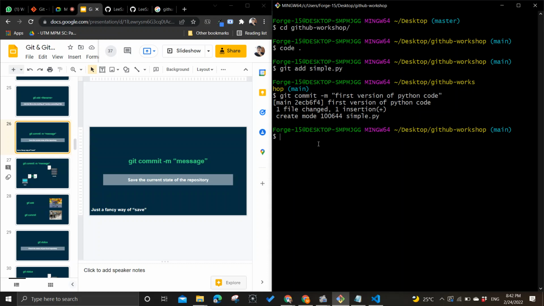Leave a nice message so that later when you want to revert back to an old version, you know what version you should revert to, right? I mean, if every time you just type a meaningless message like, oh, some changes made, or new changes made, files added, you yourself will also not be sure which one you want to revert back to in the future. So that's why typing a nice message is, it's an art, I would say. It's also an art. So don't get lazy.